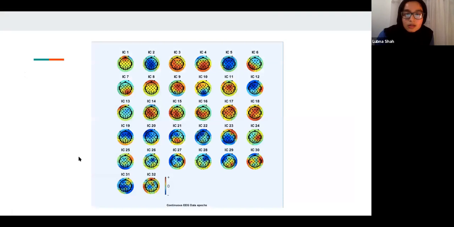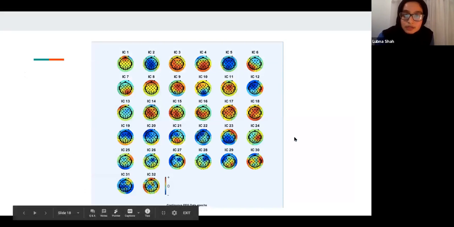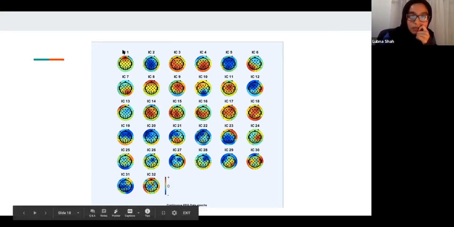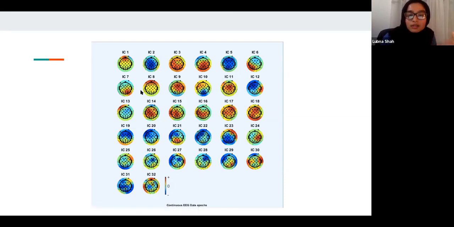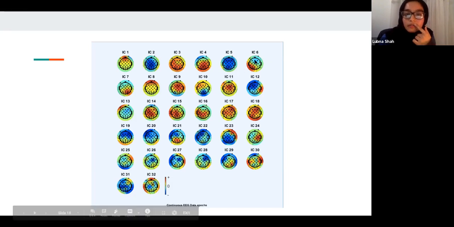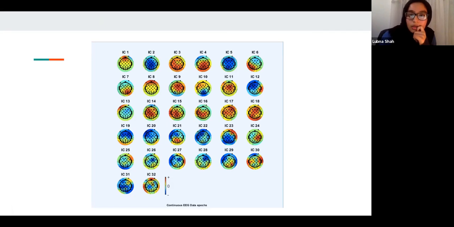And this is the graph that you actually get. I visualized all of the channels and all the independent components, but since it's a lot to look at, you can visualize maybe 1 through 6 and so on and so forth. So I'm going to head to MATLAB.